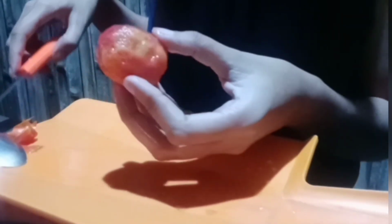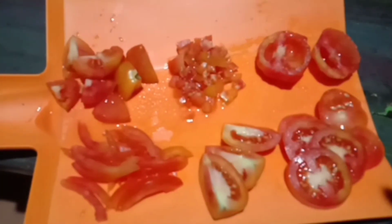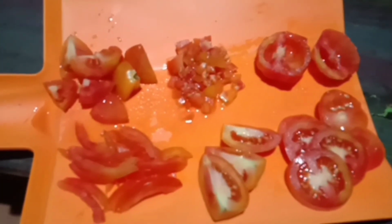We are now done removing the skin, and now we're going to cut it into a half, and then remove the seeds. And now done. This is what we call blanch. We are finally done, guys. This is the finished product.